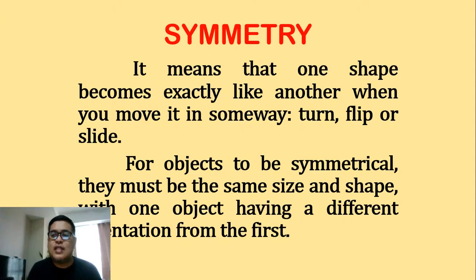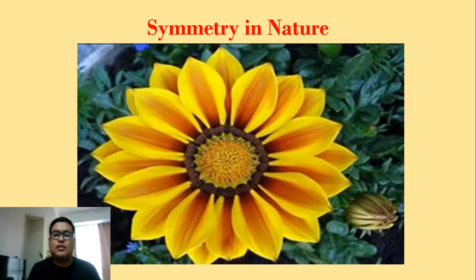So that is symmetry. There are several examples of symmetrical objects in our surroundings, and it has something to do with mathematics also. For example, a sunflower. If we look at the sunflower, the number of petals has a particular number, and if you cut it, it is still symmetrical. Later on, we will discover much more about the seeds of the sunflower, which are also a specific number.